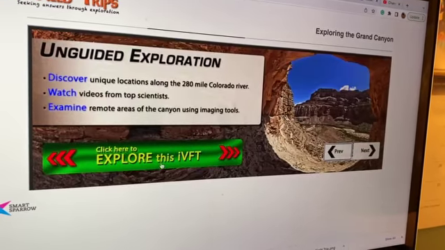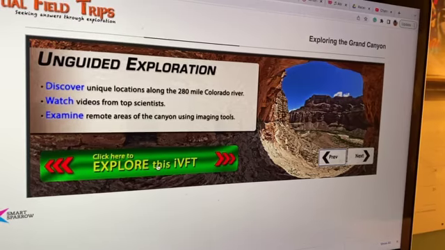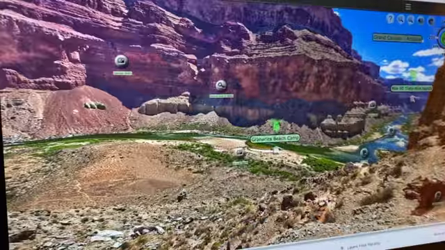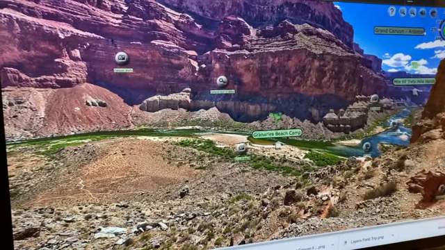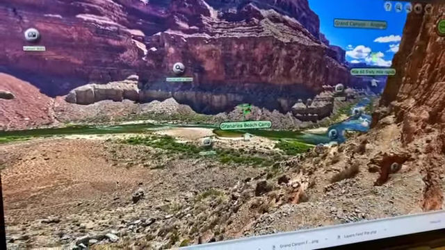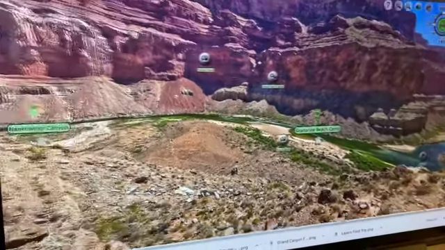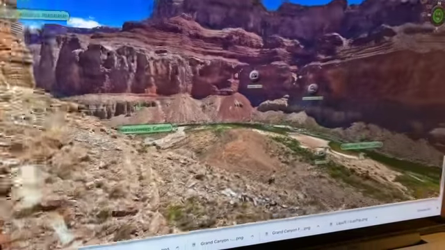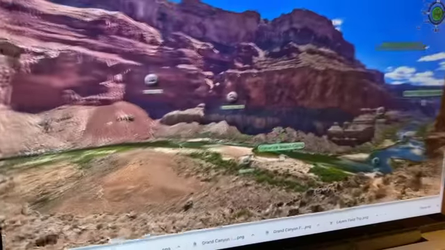For the first part, Unguided Exploration, I click Explore this IVFT. And this takes me to an interactive field trip experience in which I get a sense of what the Grand Canyon actually looks like if you're down inside the canyon. I'm moving the screen around by left clicking and holding.